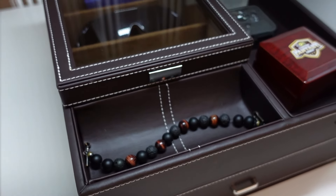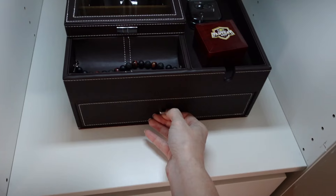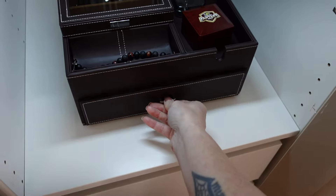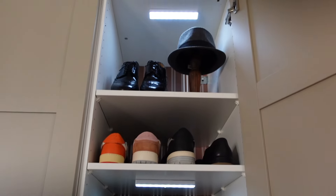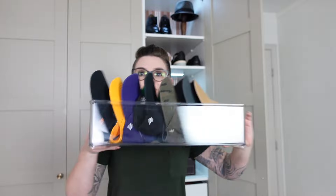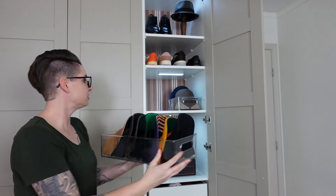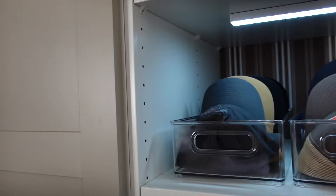The last unit is where all his accessories are. On the lowest level is a jewelry box that holds his jewelry, sunglasses, cologne, wallets — everything he grabs daily. Up next are his hats. He has a lot of hats and I really struggled to figure out how to organize them in this small space, but I found the perfect solution — refrigerator bins. They're really deep, made to go inside a refrigerator, but I was able to stack all the hats so they're in a little line.